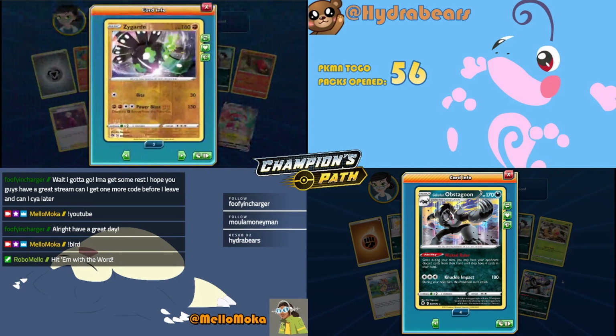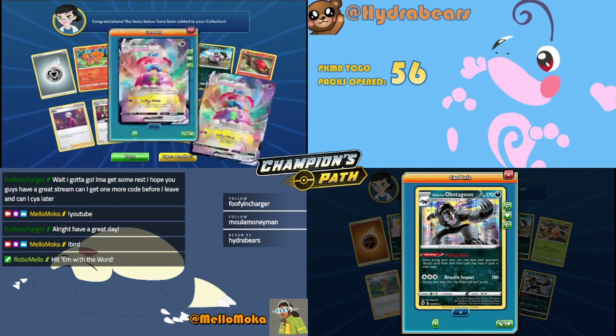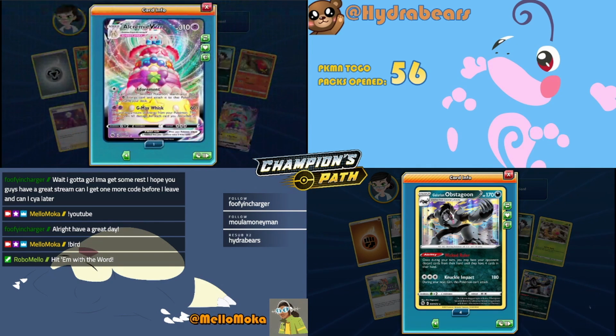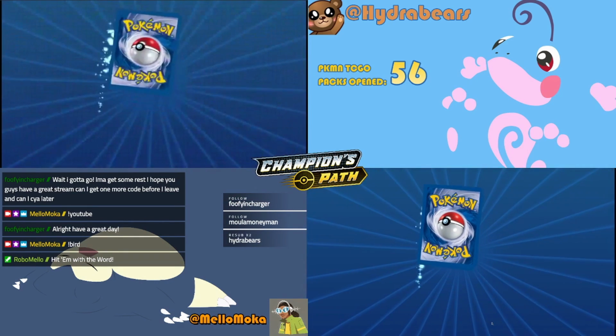Delicious. I did get a Zygarde too. Alchemy VMAX on screen, everybody. Look at this. Delicious. Oh man, we're looking at some sweet, sweet diabetes right now. Can't wait to get some cookies after stream. Get your insulin shot before you take a bite out of that, let me tell you. I'm just gonna let it put me in a coma.